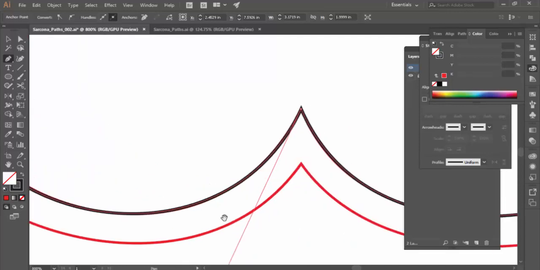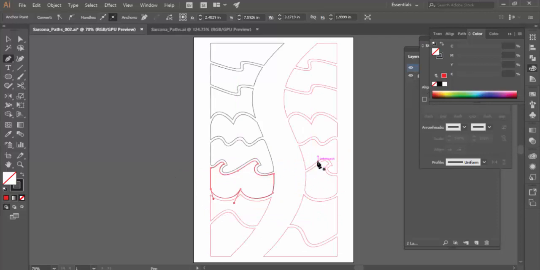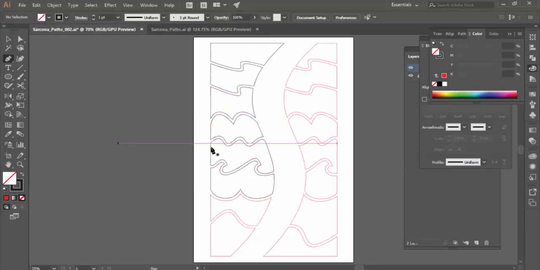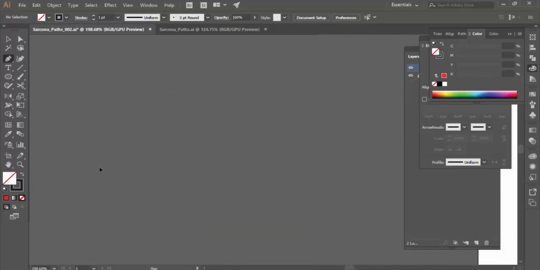Yep, cool. All right, so the rest of these shapes are going to be very, very similar in how we did all these. It's just drawing them basically over and over and over again to get comfortable with the tool. That's why we're doing this assignment, to get comfortable with the pen tool. Now, some tips as you're drawing your stuff out here.